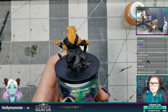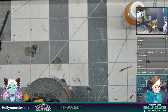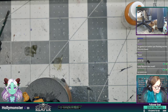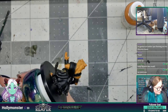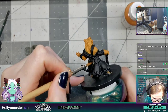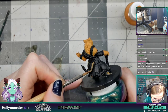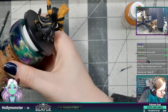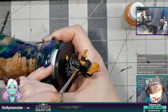He's got a tail. I did not realize. That wasn't the paint I was using before, was it? JJ, bad. It's a tiger. Of course it has a tail. I just didn't notice it. I just didn't see it back here.